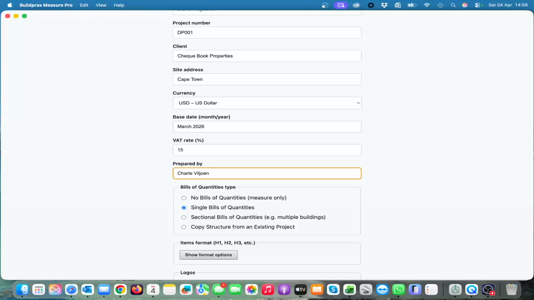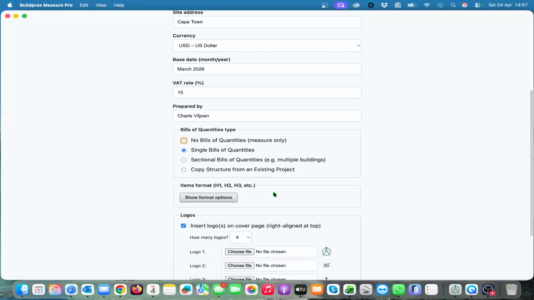It's prepared by whatever your name is, and you can choose to not use a bill of quantities, and then you will just use the normal measurements, or you will have a single bill of quantities with all the different bills and trades, or you can have a sectional bill of quantities, which is when you've got multiple buildings, but they're all part of the one project.